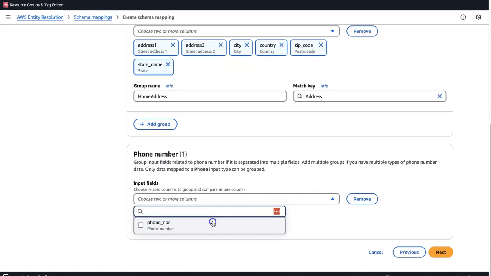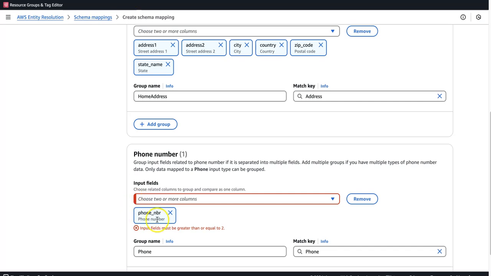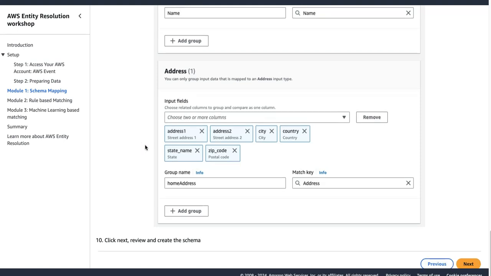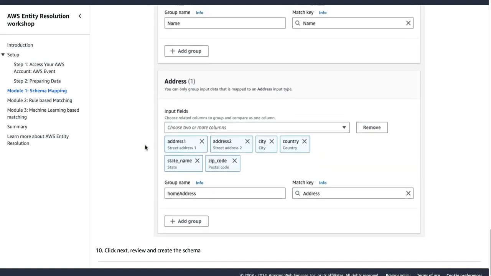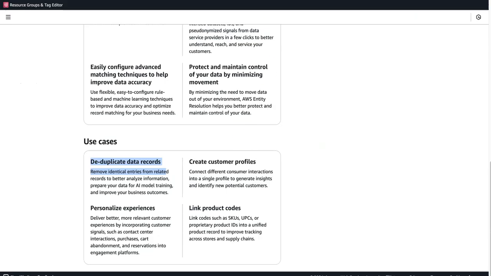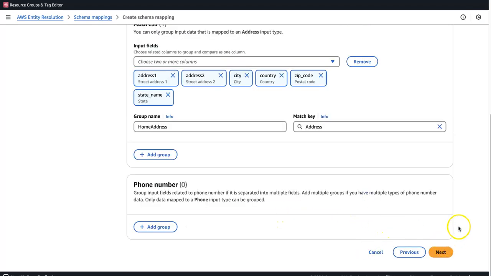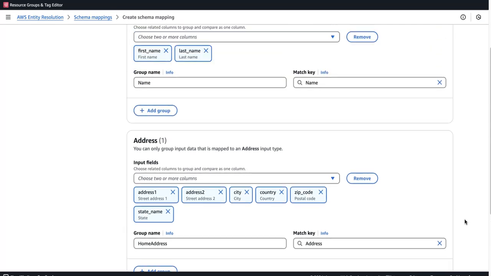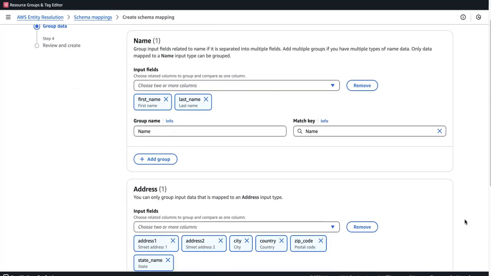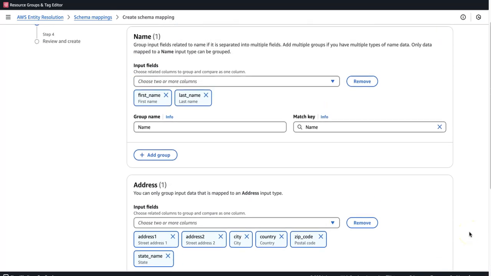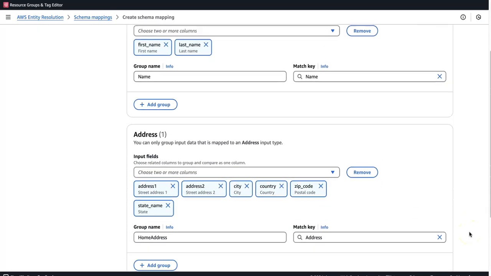Thereafter we're going to create a phone number group. Okay, so there's nothing for phone number, so we can't have more than 2. Okay, remove. We need more than 2 for us to create a group. Here we only had one phone number, so it's not coming as a group, right?